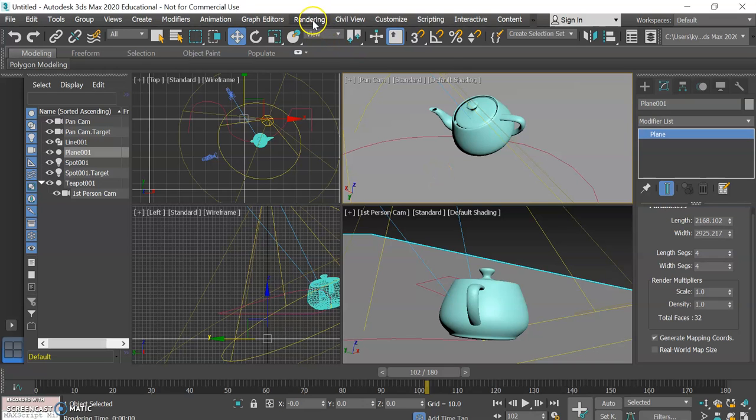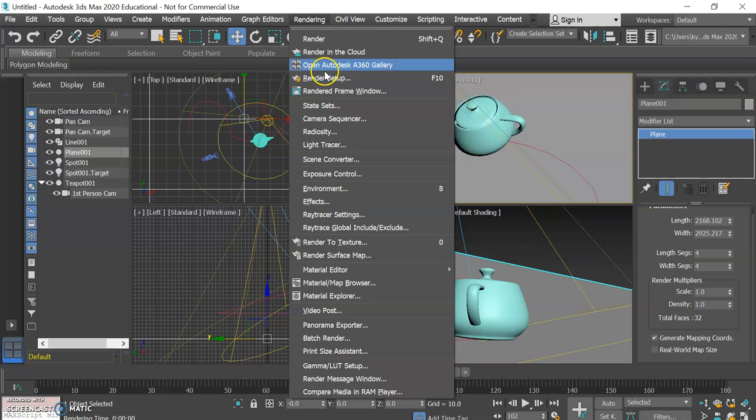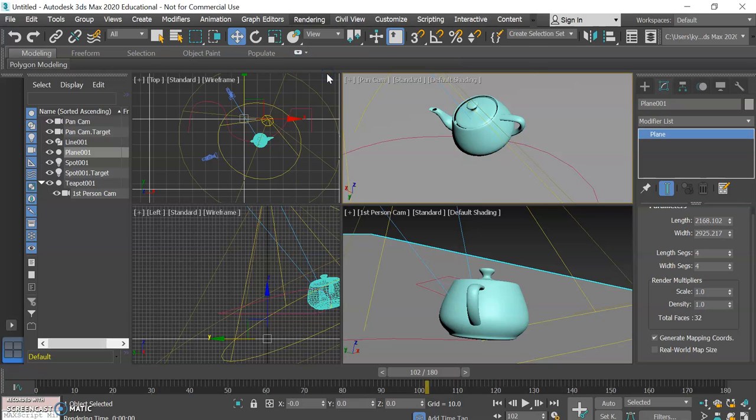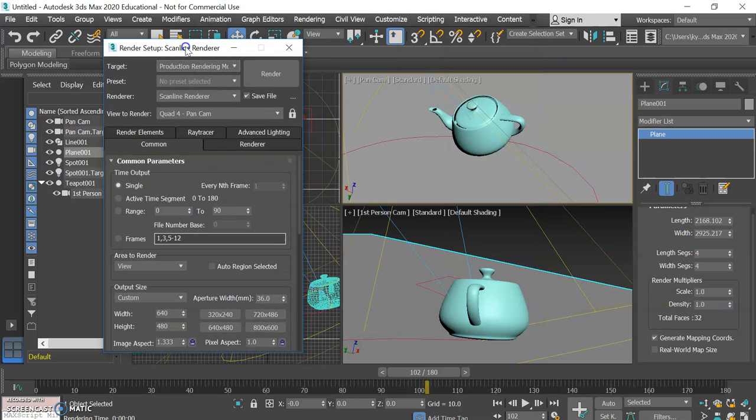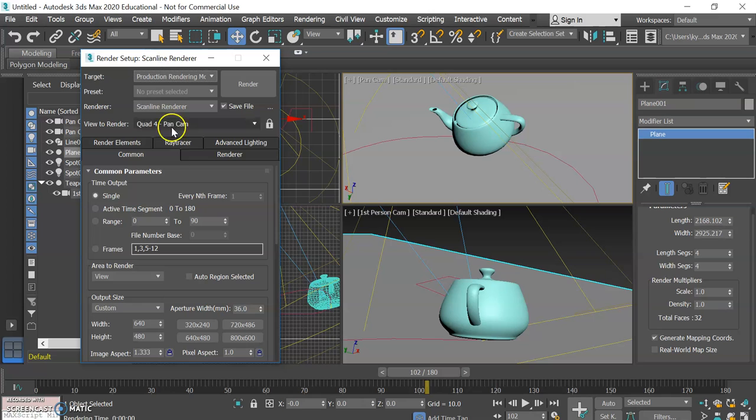Now, when we render, generally we've been rendering a single frame of animation at a time to see what a scene is going to look like. So we have not really spent a lot of time here in the rendering panel. There is one thing here I want you to take a look at under common parameters. It's generally set to single frame as a default, and that's what we've been using. So when we press render, it renders out whatever frame our slider happens to be sitting on.